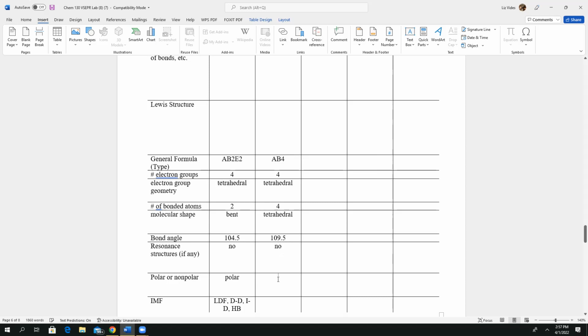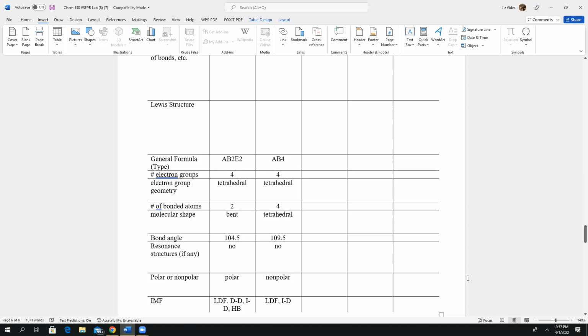Is it polar? No, it is nonpolar because we do not have a difference. There are no lone pairs. So no lone pairs means that the 4 and the 4 are the same. See here, you have lone pairs, you have 2. So there you have 4 and 2. Okay. And then since it is nonpolar, you're going to see London dispersion, but it is a charged molecule, so it is capable of inducing an ion dipole. Okay.